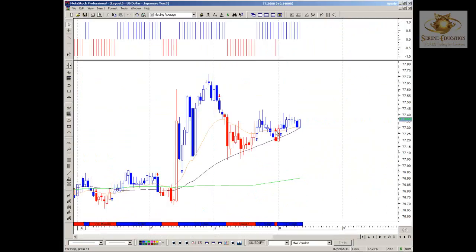We have the same happening on the hourly chart. Higher swing, higher swing. So we have higher swings moving higher since the breakout. It hasn't broken above yesterday's high, so you can see clearly a resistance level there. Failure to do so could see price falling over, so we need to see price breaking and closing higher than the 77.40 with a nice bullish up candle.